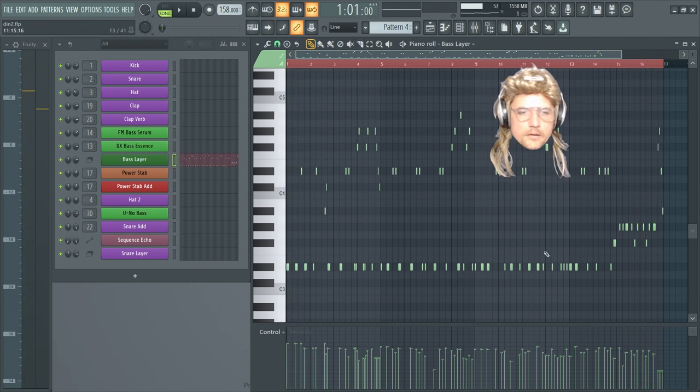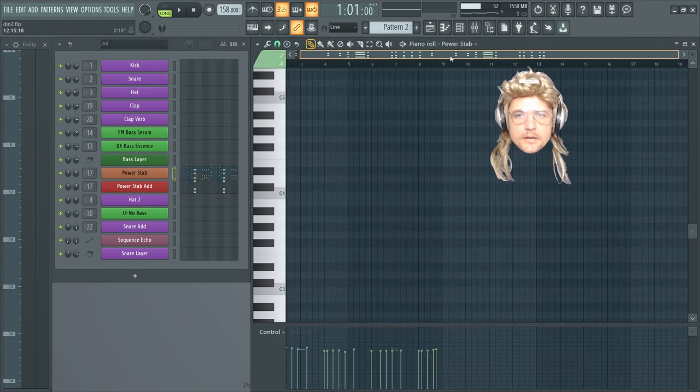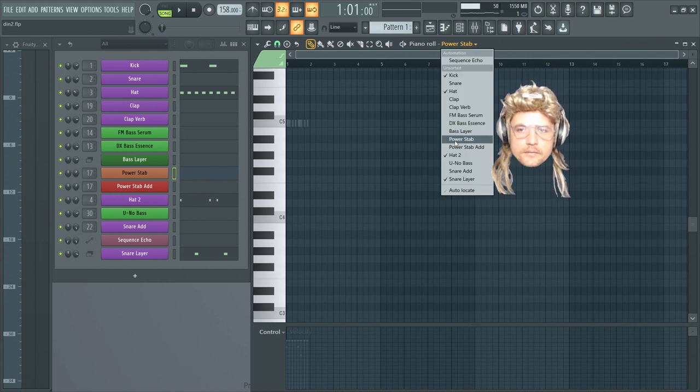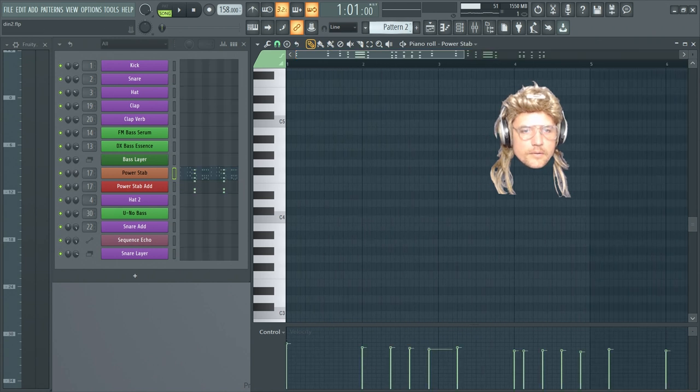Yeah. Okay, that's the bass line. Let's have a look over here. Here's that stab, which is on pattern one. Parking somewhere. Confuse myself here. It's pattern two.